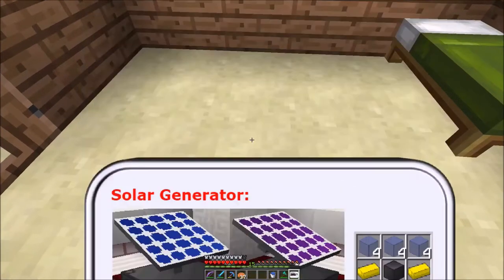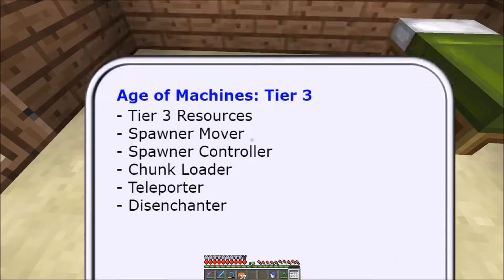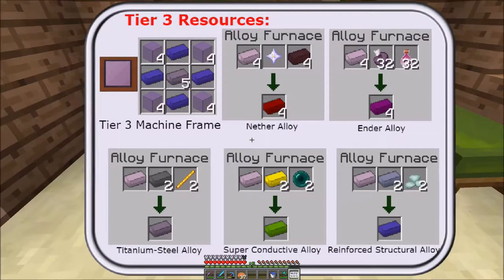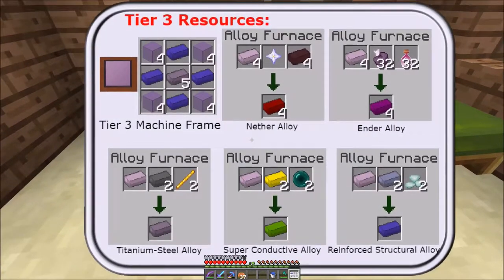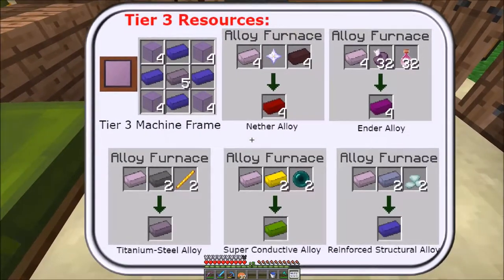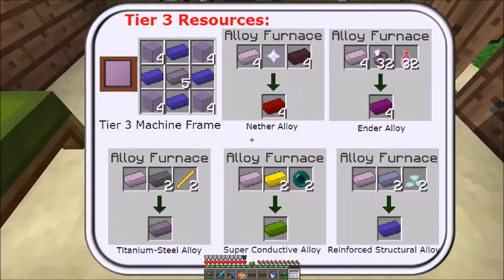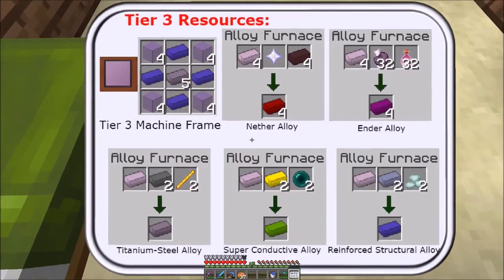So let's go ahead. These are the tier 2 resources. And I want to skip ahead for a moment and look at the tier 3 resources. Alloy furnace. Ah, and there it is. It requires some type of purple block, some type of Nether alloy, Nether brick, titanium, steel. So it requires 4 titanium, which we got, a Nether star, and Nether brick, which gives you another alloy.